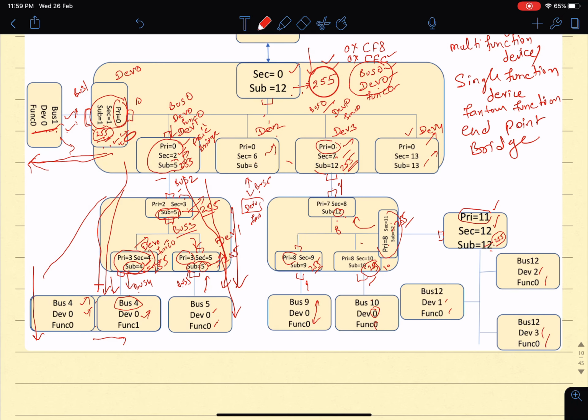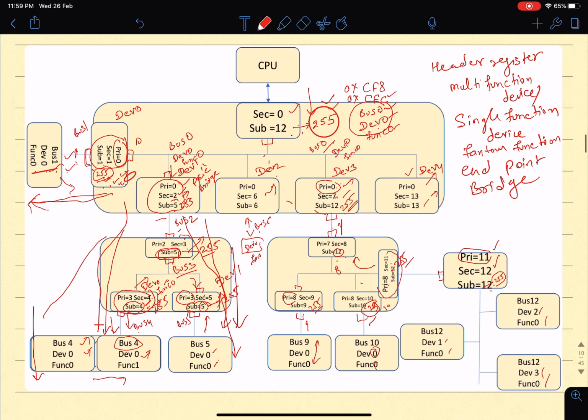And all transactions can reach any device using bus number, device number, and function number. So this is the process of detecting the devices and finding their location with respect to the CPU, the enumeration process. Here we are also finding their properties by reading the configuration space completely, so that the proper driver can be loaded.